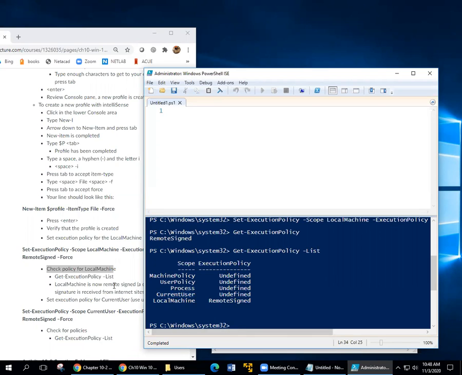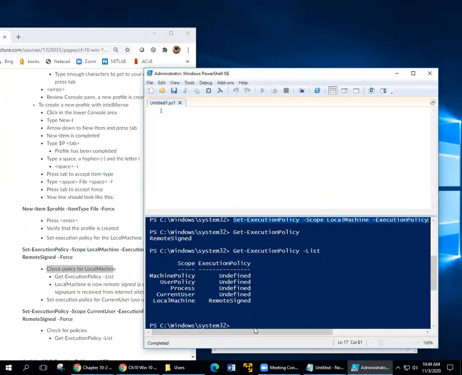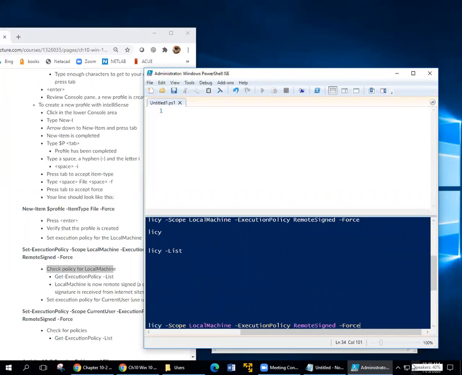Well, remember before that, notice how that was a really long line that we had to type. Well, it could have been worse, but that's kind of a long line. Instead of going through that whole process again, remember that you can just do the up arrow. So I did the up arrow again, and there it is.